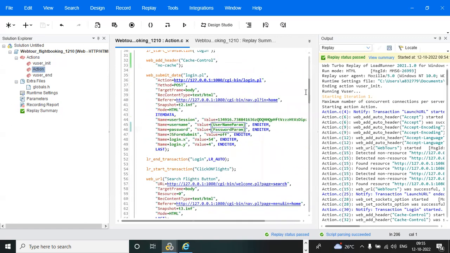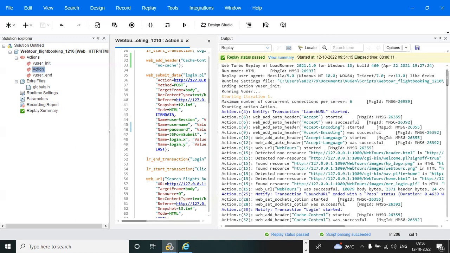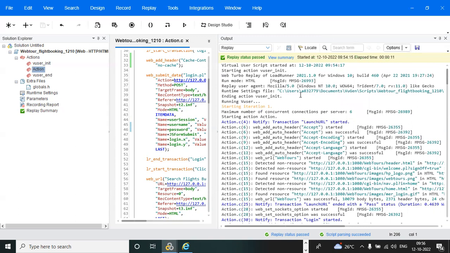Sir, I have a small doubt. First time we got an error, sir, because username param we had not given. For which iteration, how do we come to know the error is there? Do we have to check all the iterations? It is an error in every iteration. If you are getting that error, every iteration will get the error, because the username is not there, however many times you execute, it will not pass your script.